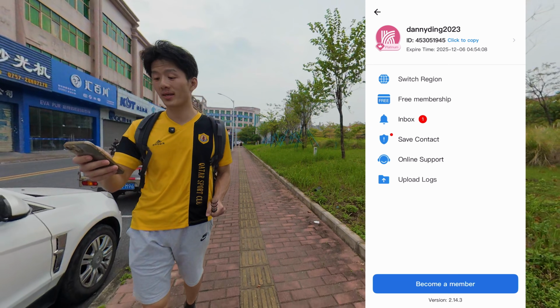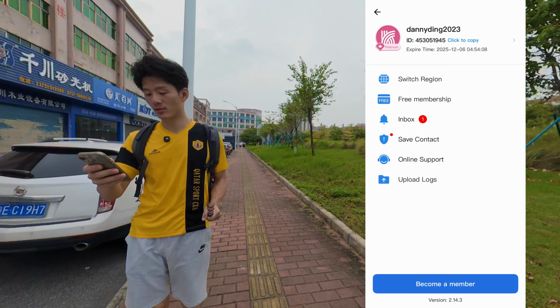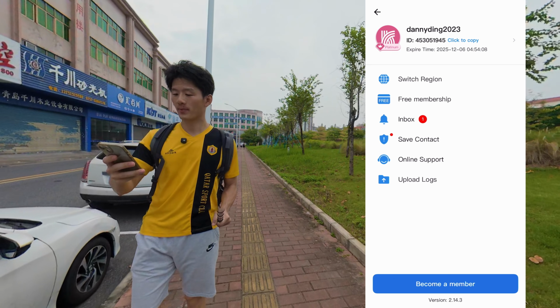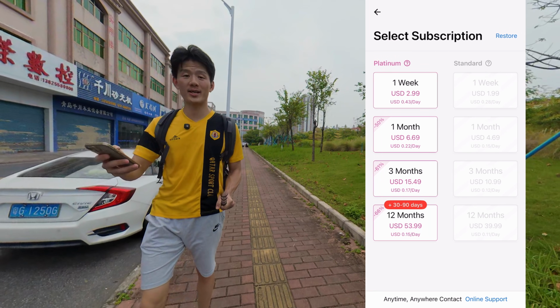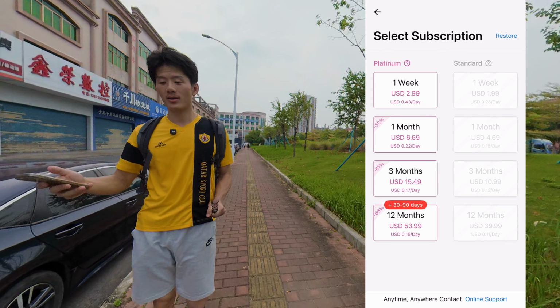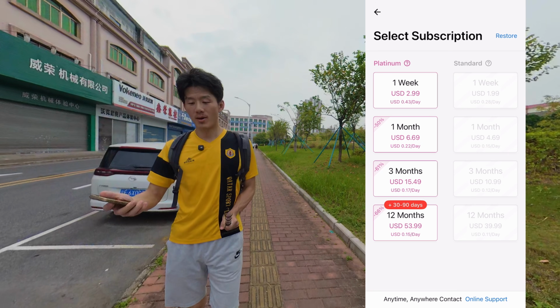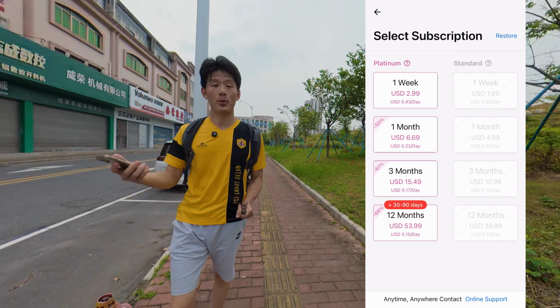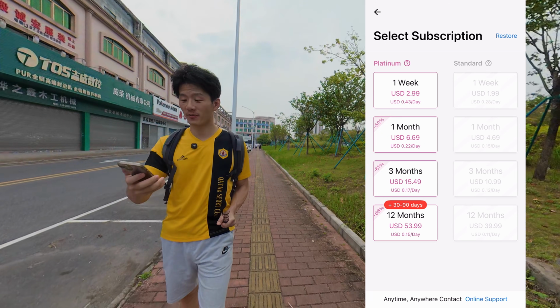There's a subscription fee you have to pay, but I think that's pretty decent. It's not very expensive. So become a member, and then these are all the prices. I actually chose Platinum because I believe it's a lot faster, and there's not a really high price difference. It lets my phone, my computer and my laptop all use this VPN.